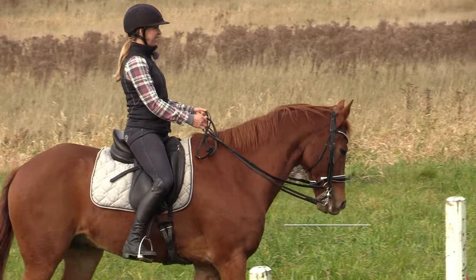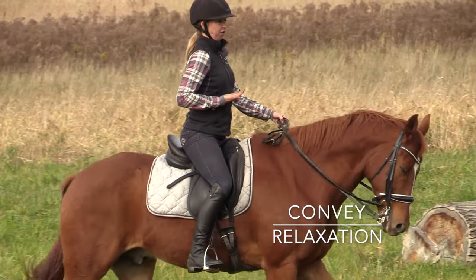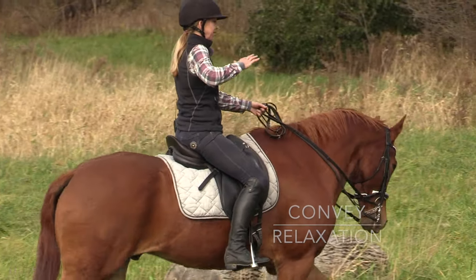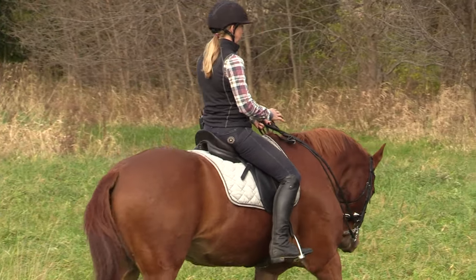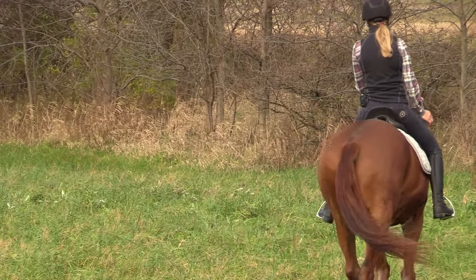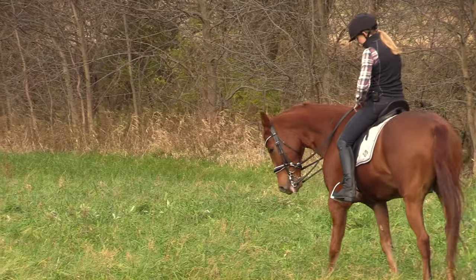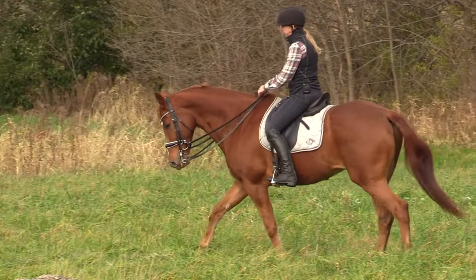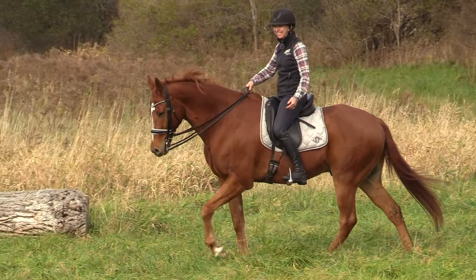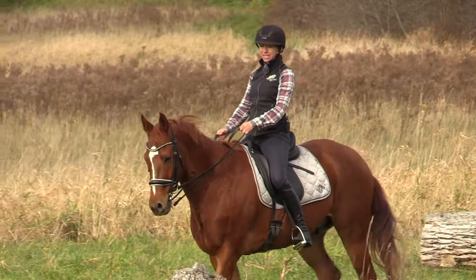When our horse is excited, we can have a tendency to get tight. The minute we get tight we start lifting our center of gravity up and bringing ourselves out of the saddle. What I want to do is think about sinking in, dropping into my horse's back, and then wrapping around him. I want as many connection points as possible — riding along my inner thigh and having my calf rest slightly against him so I can feel his barrel.